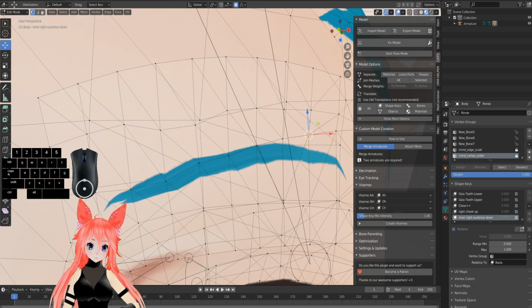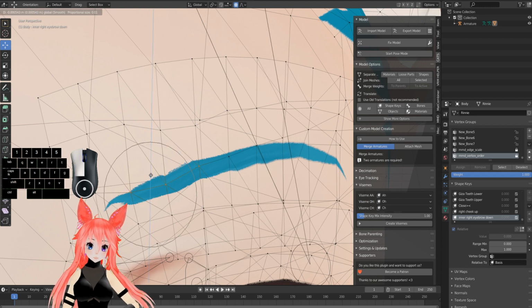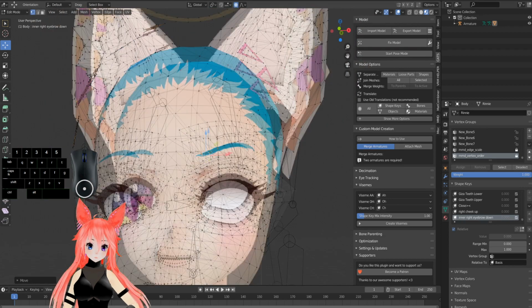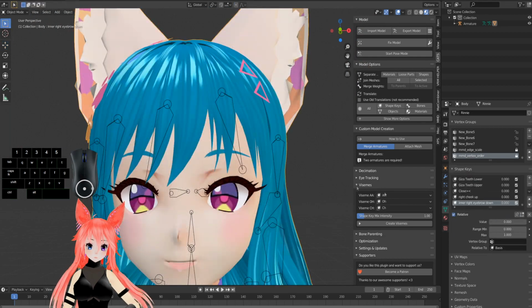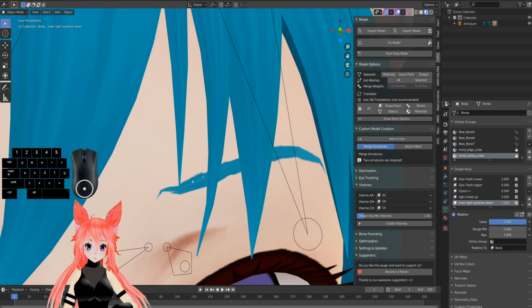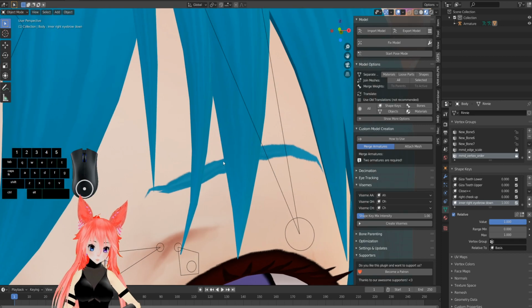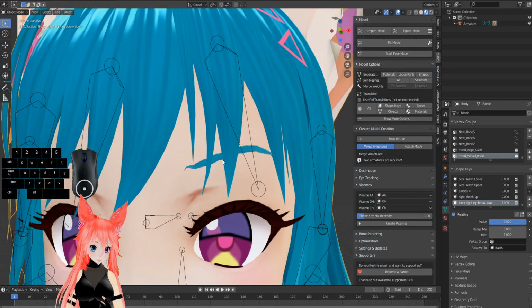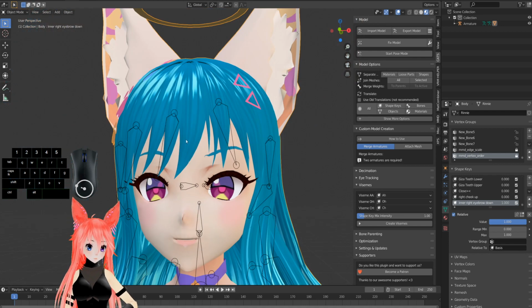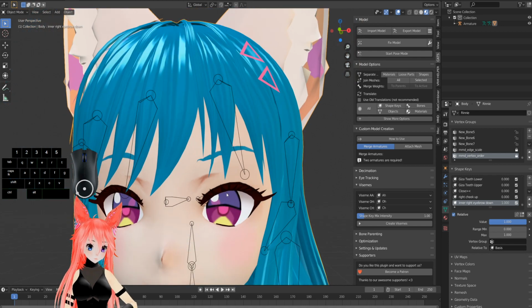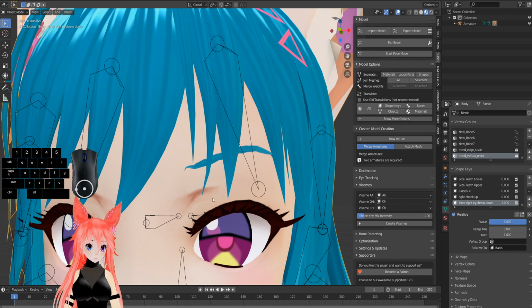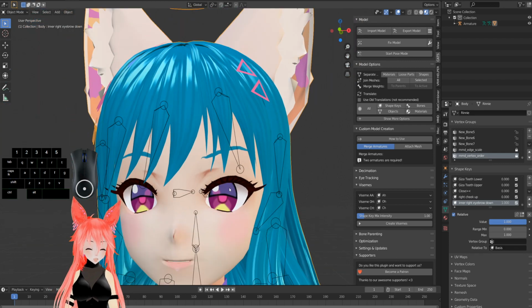Alright. And bring this down. Alright. Well, it is maybe a little bit jaggedy and stuff, but of course you can do your model how you like, how precise you want things and how you like it.